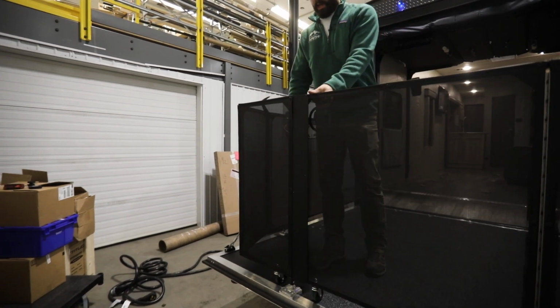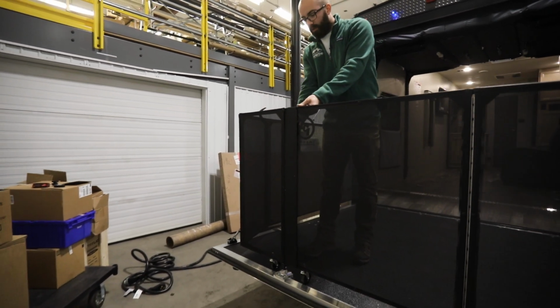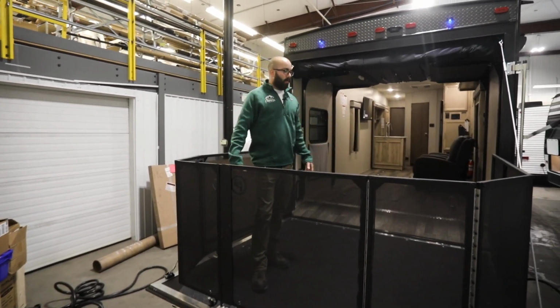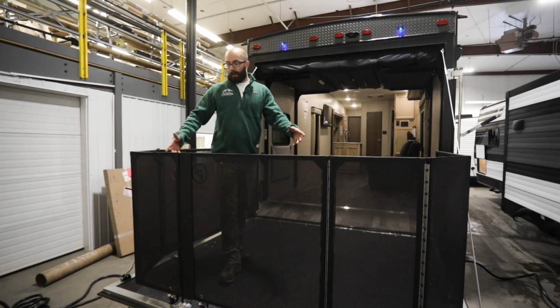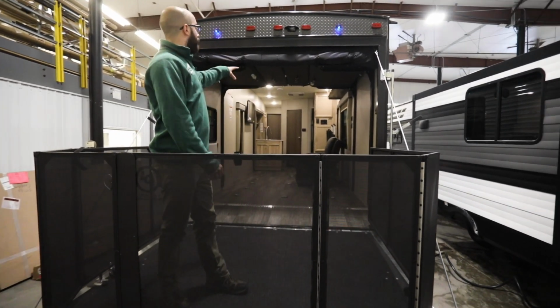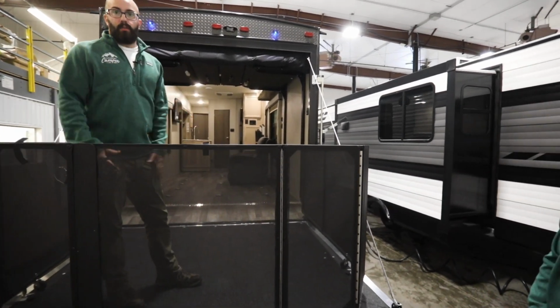This gate right here has a red tab, which is also going to push down. It's going to prevent that from swinging open in the rain. If you have little kids or even dogs out here, you can keep them contained as long as that front door is closed. You're safe right here.